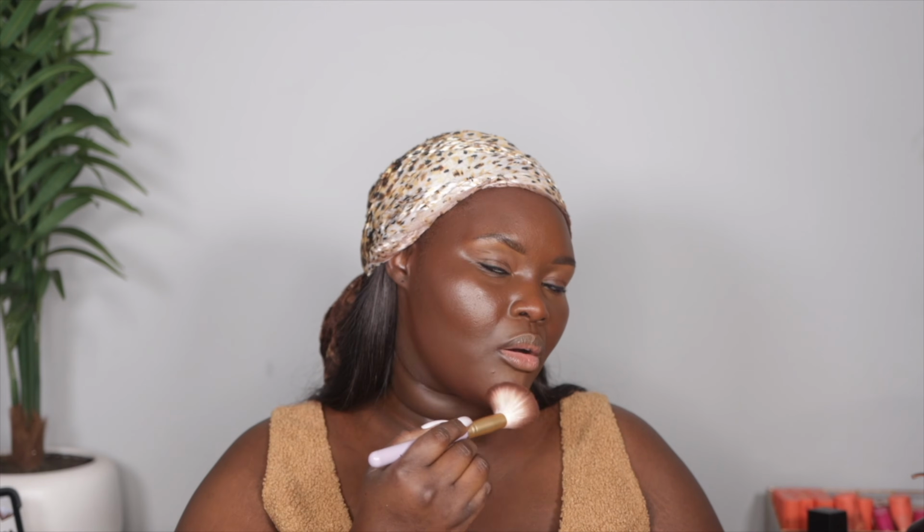And I'm not gonna lie, guys, when I apply bronzer, I'm very loose with it because I feel like bronzer just adds warmth, and I like the warm look. And if you notice the motion I went in, I kind of went in a 3. That's typically the motion that I go in with any bronzer or contour product. So this is what this side looks like. And this is the side with no products.